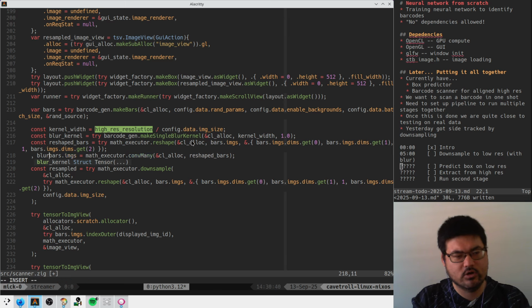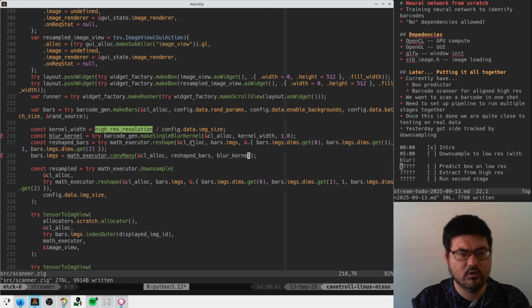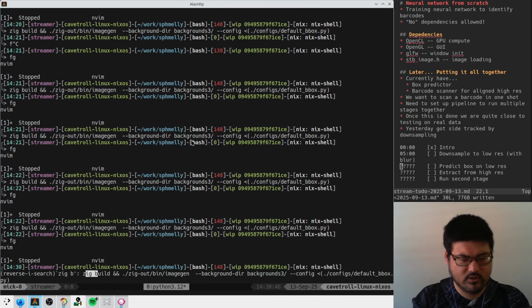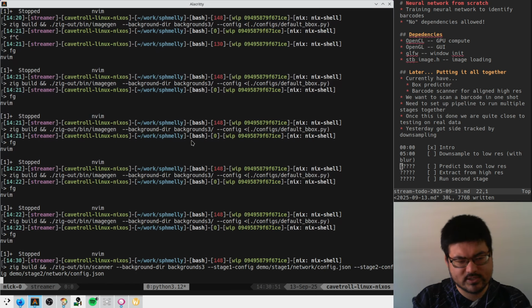And so then blur kernel here. And I think this should make something blurry.